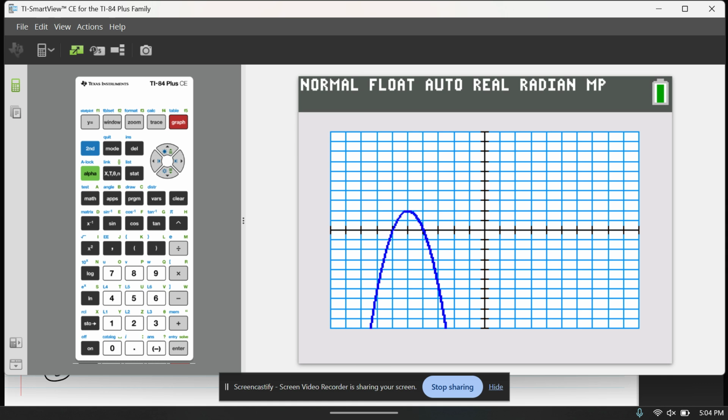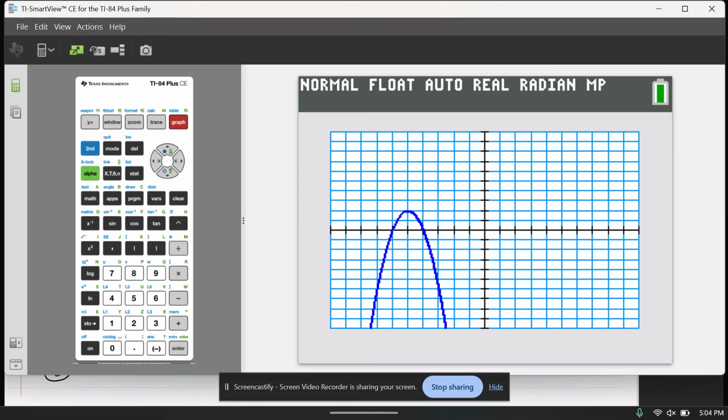Parabola opens down. a's negative. That makes sense. Hits the x-axis in 2 places. That's good news. Does it hit the y-axis? Not on the picture here, but would it eventually? Yeah, it's going to, way down here probably somewhere. It's off the screen, but yeah, it's going to run into the y-axis eventually. So we're going to still find a y-intercept out of that. So you should always on a parabola have a y-intercept. You won't necessarily always have x-intercepts, but you should always have a y-intercept.